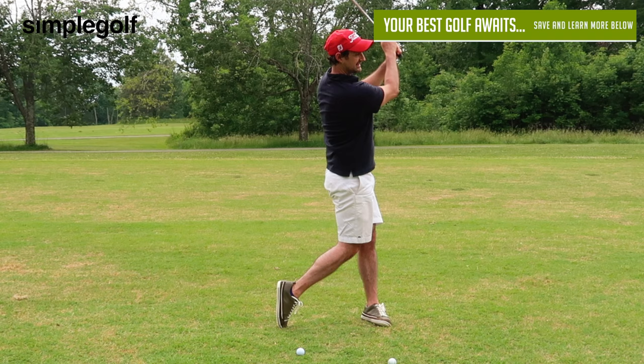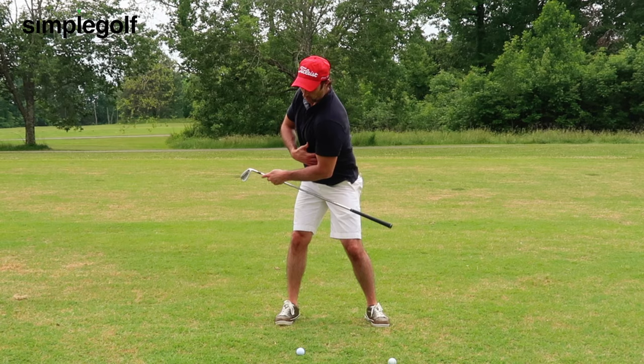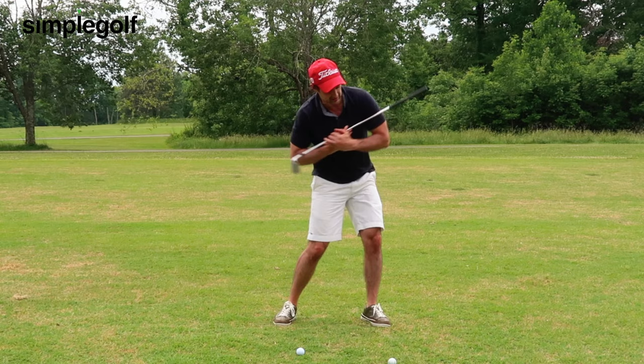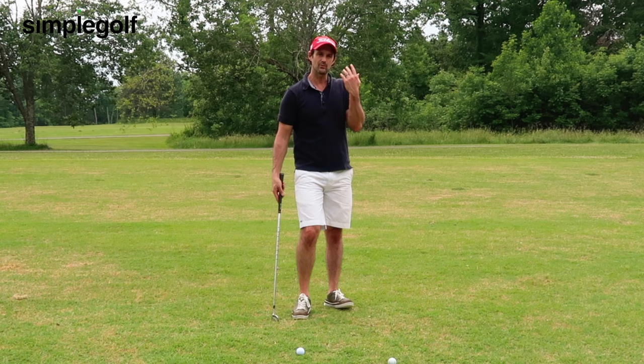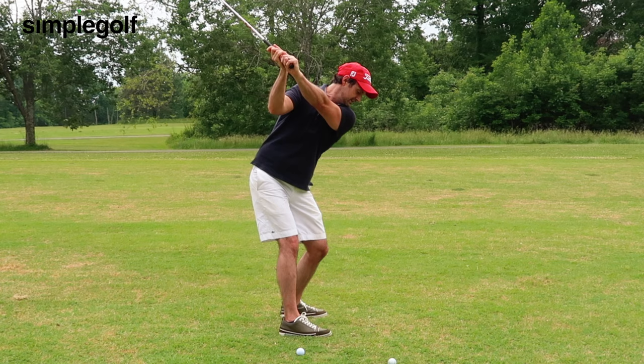It's giving width — this is the engine. As I strike through, I really feel like my pelvis is doing it, my belt buckle is finishing towards the target, my core is the engine, and my chest is the big rotational unit through. I'm forgetting about what the arms are doing, almost forgetting what the club is doing, because if I get the angles correct — tilting at the same time as rotating — I'm hitting the slot just as I need to be.